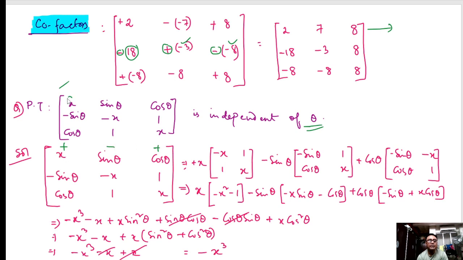Now if I choose x, I told you I have to choose this much. So here we have chosen. Next is, if I choose sine theta, which is having a minus sign, minus position, then I have to choose these values. So here what I have chosen, and sine theta's positional value is minus. So here I have given a minus. Okay, so please keep note of all these.